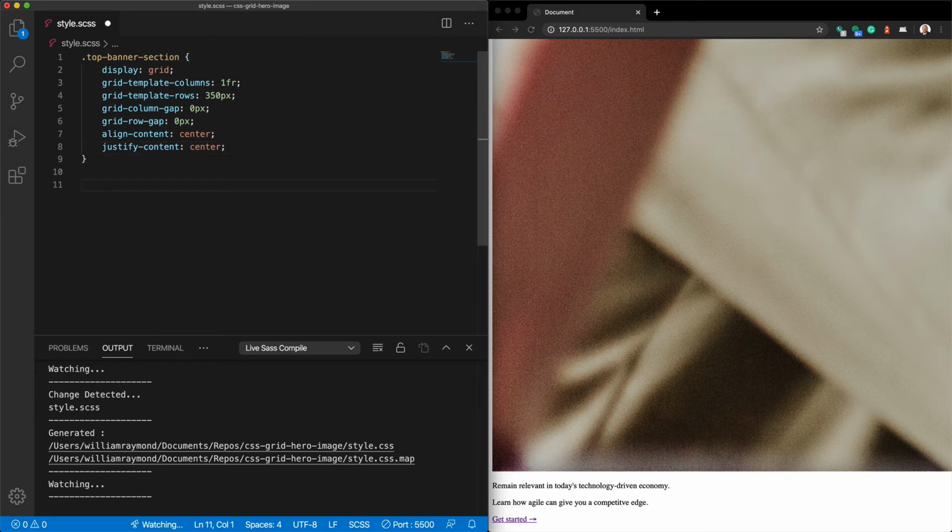And now I'm going to go here and go .banner-image-div, and I'm going to type grid-area: 1/1/2/2.